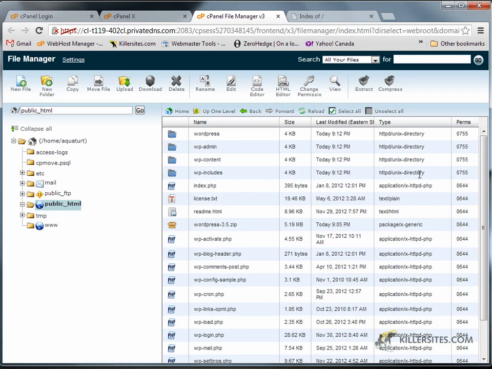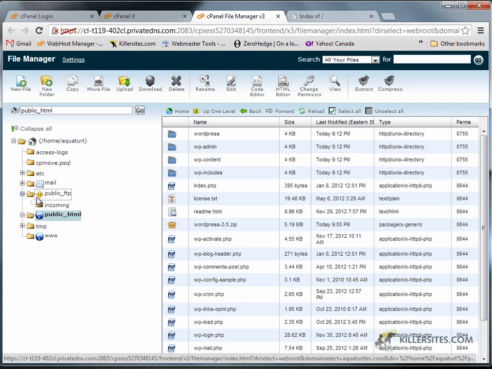This may be a little confusing for you, but just understand that there's a folder hierarchy, like one folder inside of another folder. So public HTML is the top folder, because public HTML is under this home AquaTurtle folder. It's the web root. The root directory is actually this one here. If you were on Windows, it would be like being on C:/. So then, under home/AquaTurtle, you have another directory called public_HTML. The way the server is set up, this is the web root directory.